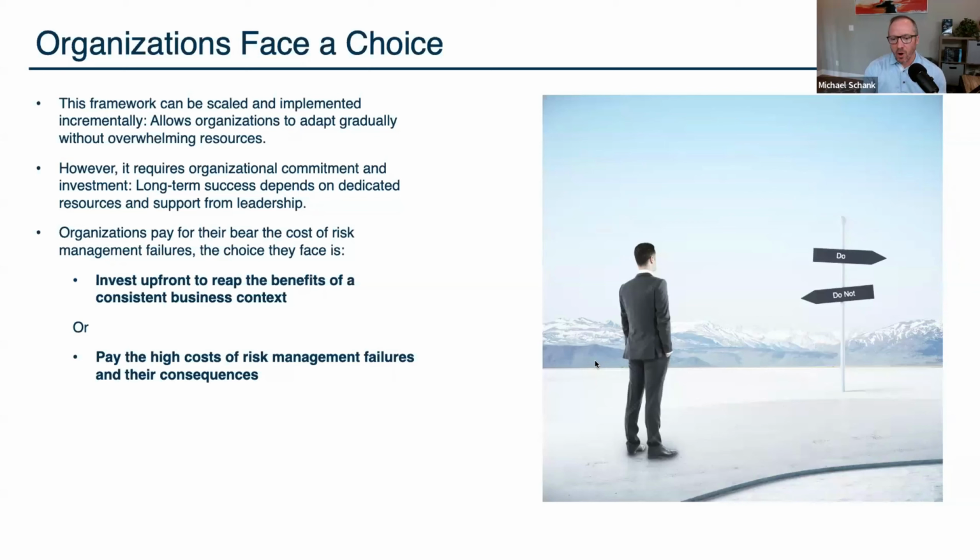But as I mentioned earlier, the cost of regulatory changes, the cost of fines and regulatory actions and customer issues and everything is a big cost. And I think when you weigh the cost of the failures of risk management versus the cost of doing this, you'll realize that the cost of doing this is a small fraction. Really think about it as getting your house in order. So, organizations have a decision to make. Either they do it or they don't do it, but they will pay either way. The only question is, do you want to pay up front, or do you want to pay on the back end with the cost of all the failures that are in your environment?